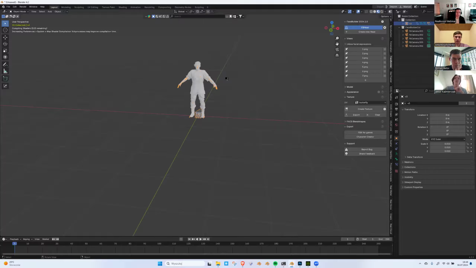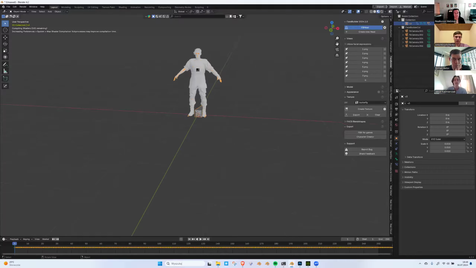It'll take some time to calculate the things. And we're here. So basically, a little bit longer. Yeah, it's okay. It has to compile all the textures. Like I mentioned before, it's a lot of textures.